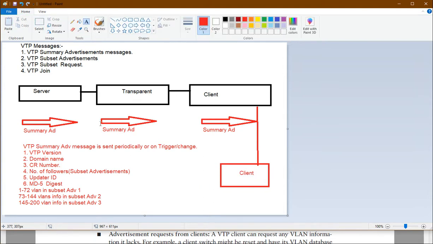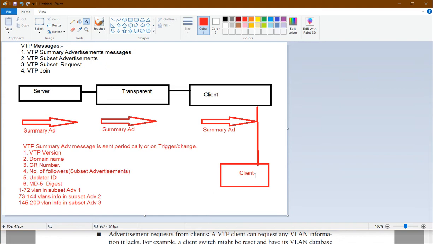The summary advertisement will go to this switch also, and it will check the revision number. It will see that the summary advertisement has come, but the subset advertisement has not been received, because subset advertisements are sent only if there is a change in the VTP database.